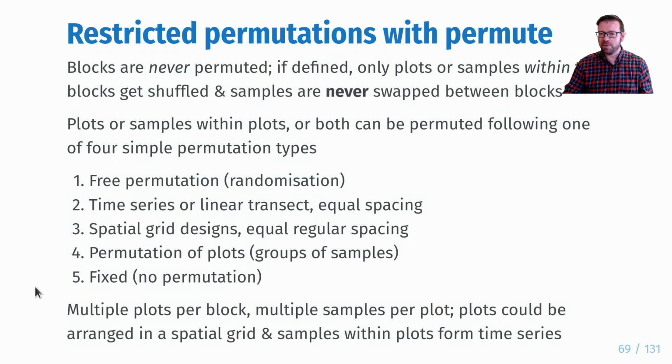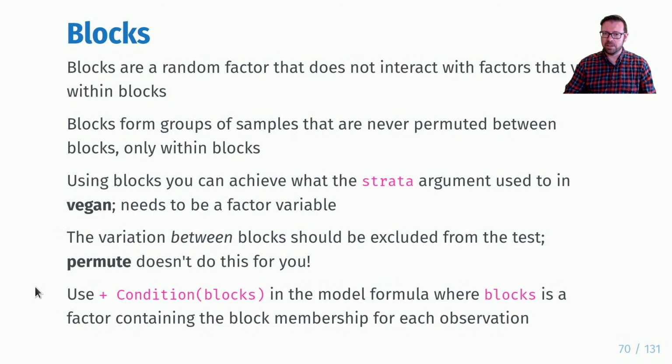And so we have these 5 options, and these things can be applied at the different levels. So we can have multiple plots per block, multiple samples per plot. Plots can be arranged in a spatial grid. The samples within the plots might form a time series, okay? You can get quite complex setups here. But even with all this complexity, it isn't actually enough to cover all of the sorts of things that ecologists do. Okay, so let's look at the different levels.